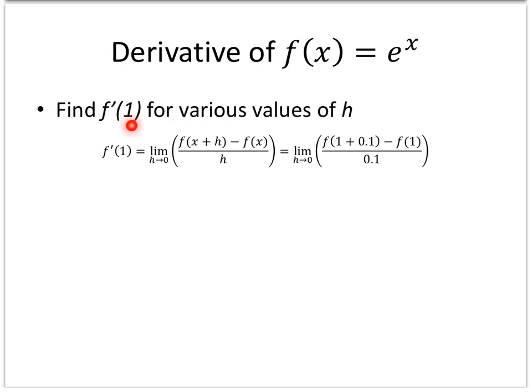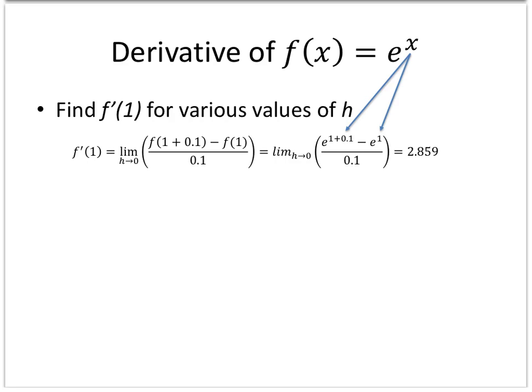All right, so I'm plugging in my x here, and I say for various values of h. Most of you that have a little bit of logic would say, well, why'd you pick 0.1? Why didn't you pick something smaller? Because I wanted to. That's what I felt like picking. Got a problem with it? I plugged this in, meaning e^(1+0.1) minus e^1, all over 0.1. So that's my h, and I get this value.